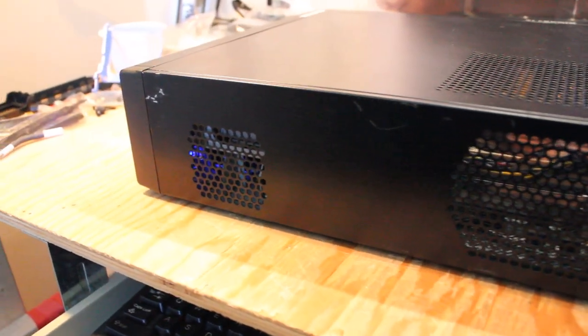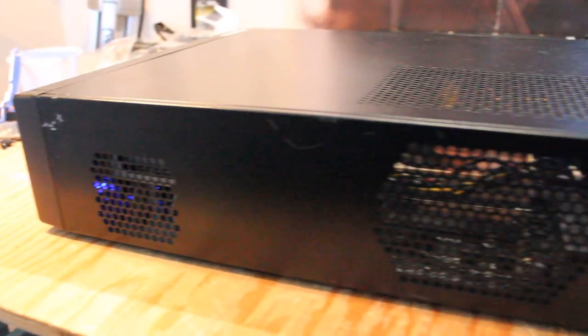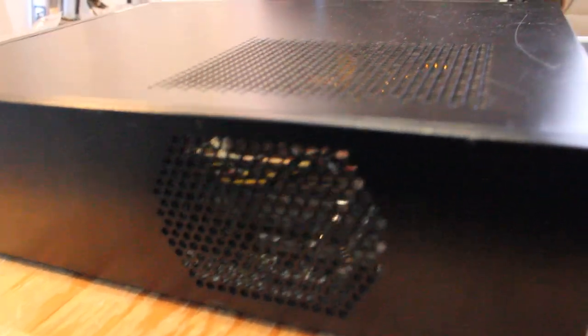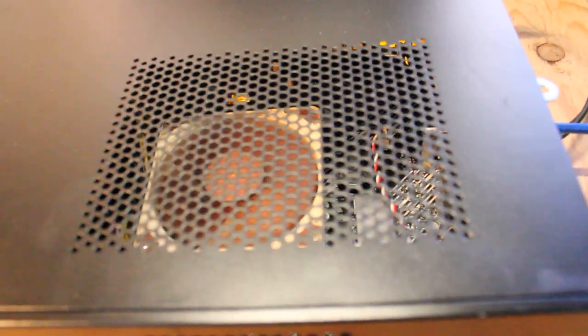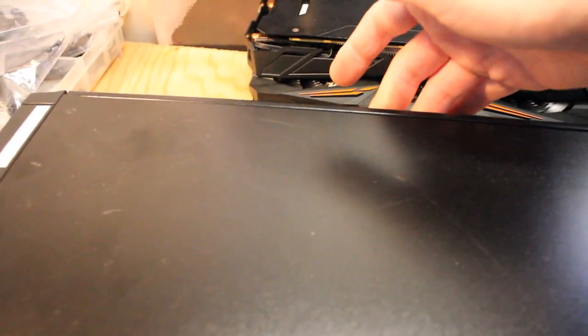This case laid in this orientation actually has some very nice passive cooling, such as right here, and right here, this honeycomb style grill, and right here, so the CPU cooler has a chance to draw in a fair amount of cool air. And there's a rear exhaust fan on this side of the case, and this will exhaust the warm air out of the case.